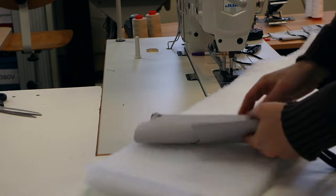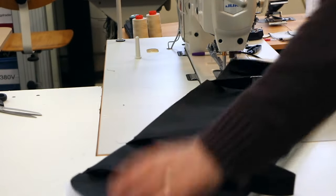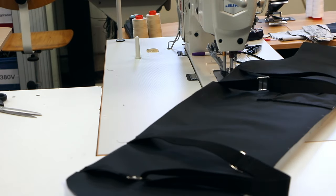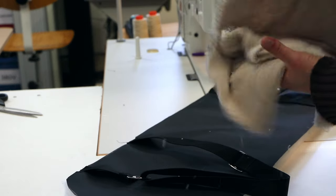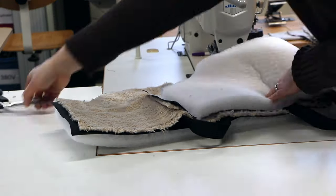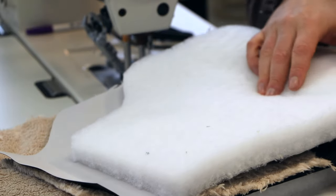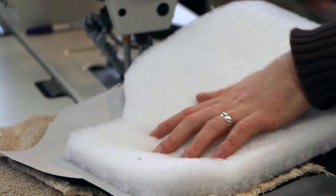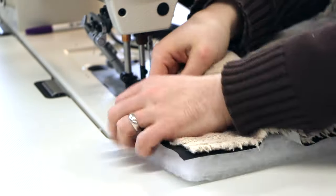Next step, align everything nicely and prepare for sewing. So here we start getting to the real work. Get it all on. Time to sew.